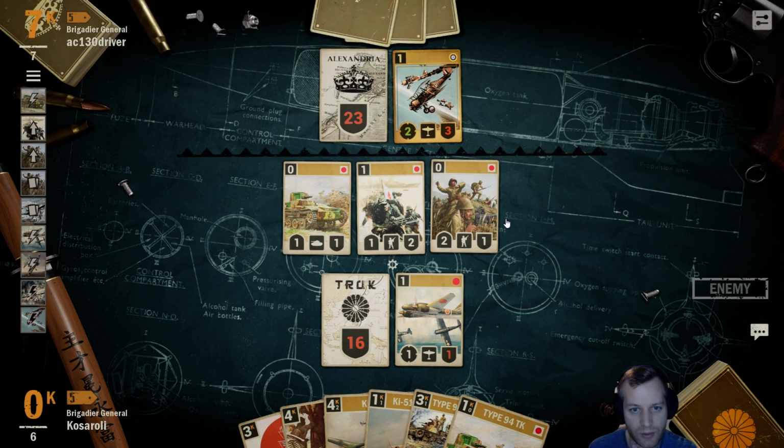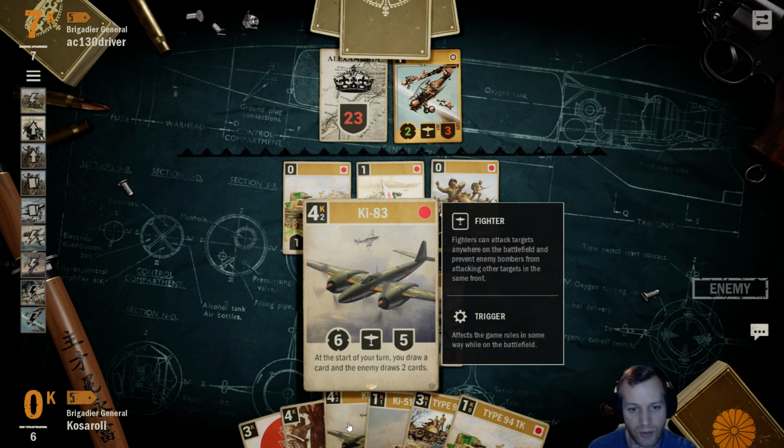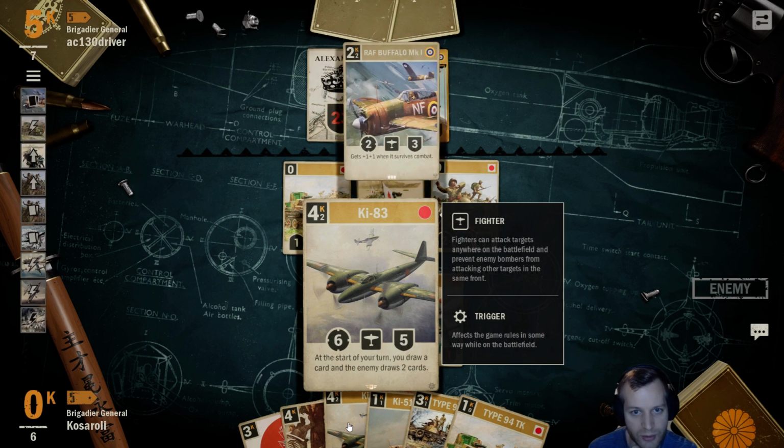Opponent has three cards in hand, 23 health. We do have a grip full of cards, so this KI-83 actually helps them more than it helps us for now. So we might hold off on it.